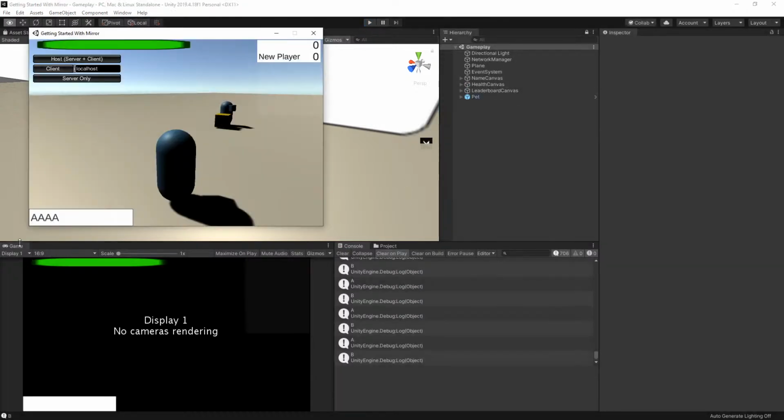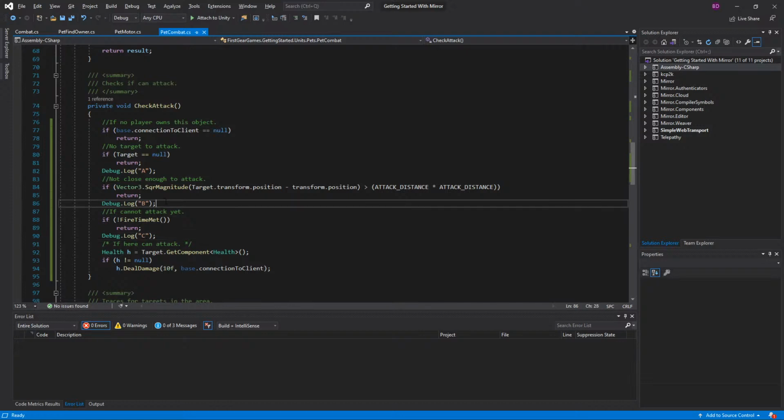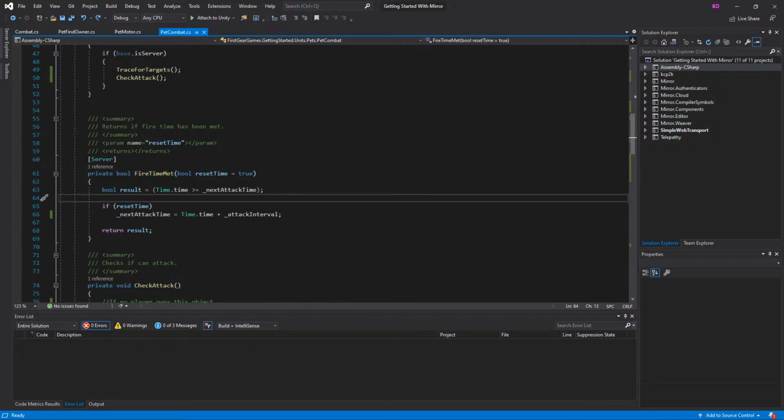All right, so it's hitting B, but it's not hitting C. So what's going on? It's saying the fire time's not met. Let's check this out. Basically, result is if time is greater than next attack time, then it'll return true if that is the case, and it should be able to attack. If reset time is true, then it sets a next attack time to time.time plus attack interval.